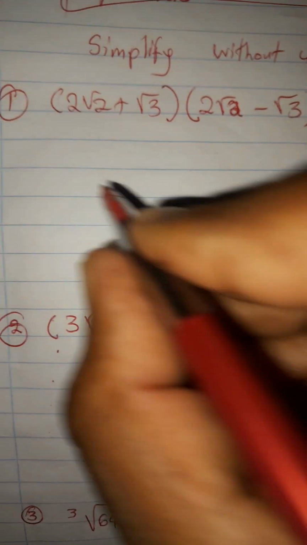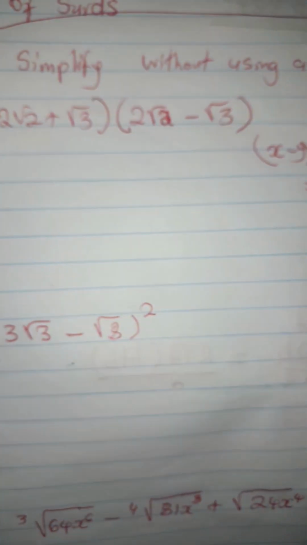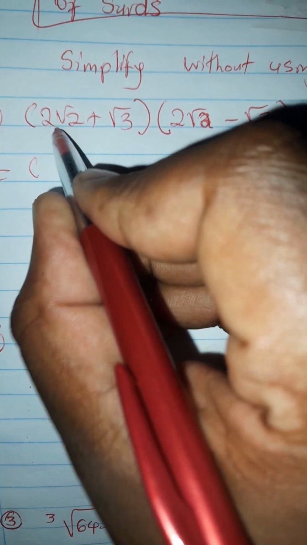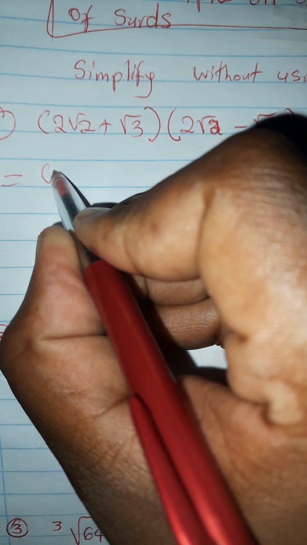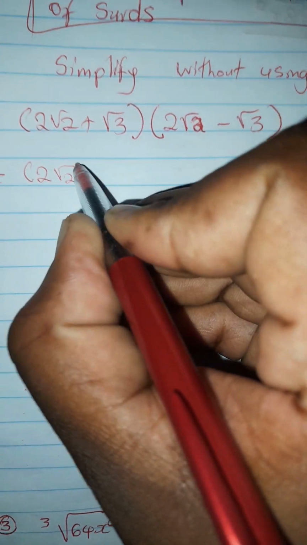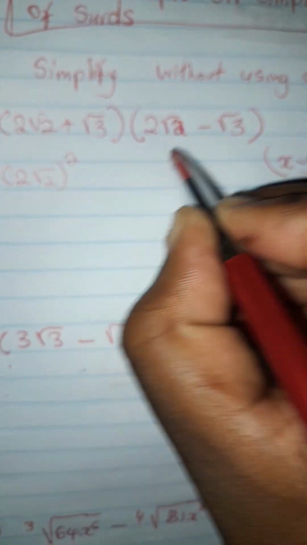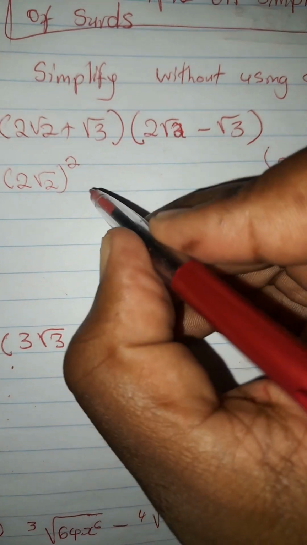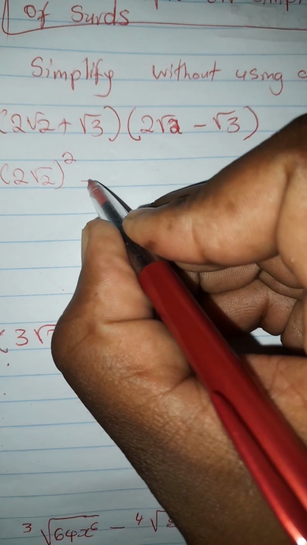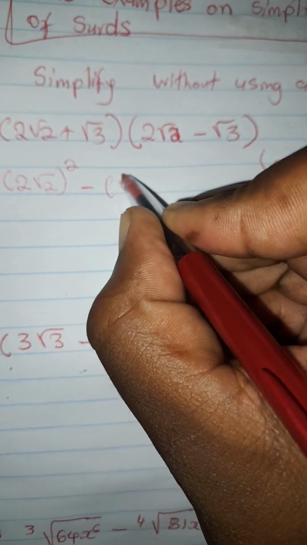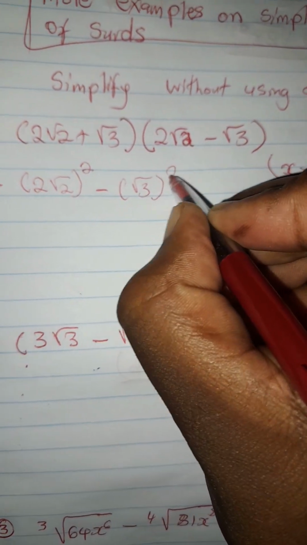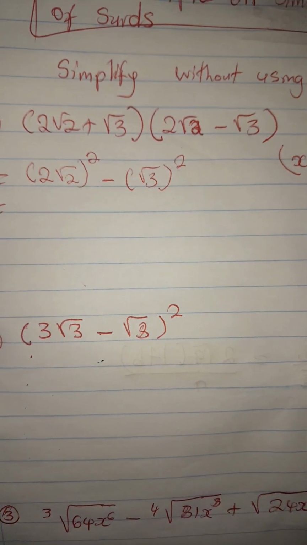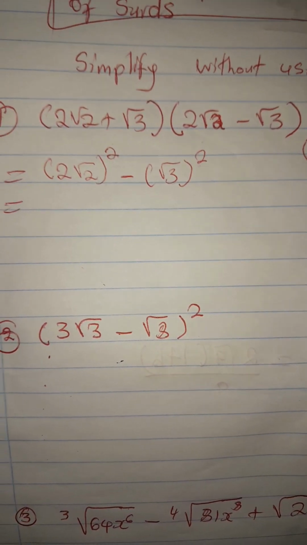Then let's start with this. We'll do the same thing following this technique, right? We will say 2 root 2 multiplied by 2 root 2, but we will square it. 2 root 2 squared, right? Then you'll multiply the last terms. The last term, the sign here will be negative. We are going to have root 3 squared, right? Or you can use a FOIL method if this technique sounds tedious to you, right?